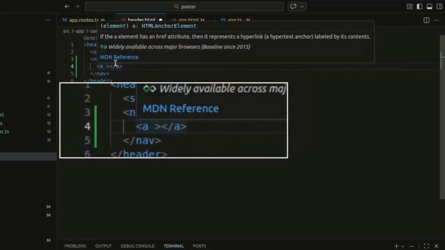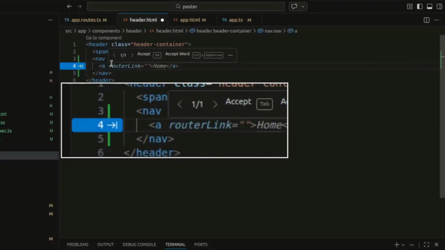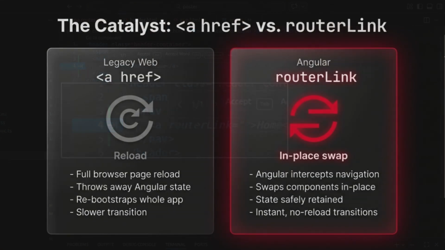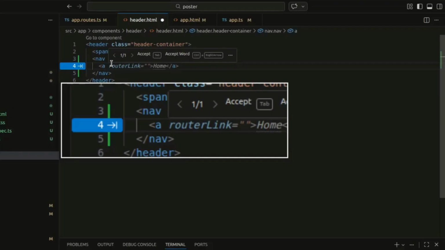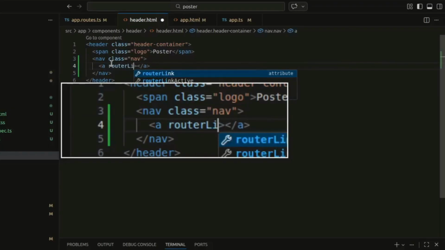Now inside this anchor tag, the first thing that I want to do is not the href, because href will redirect the user and will refresh the screen. So that's not what I want. That is not a feature of a single page application. So what we'll do, we'll just add a router link. Router link basically creates a link using this anchor tag to the configuration that you have added inside your app.route.ts file. That is the main route configuration that is linked to your anchor tag.